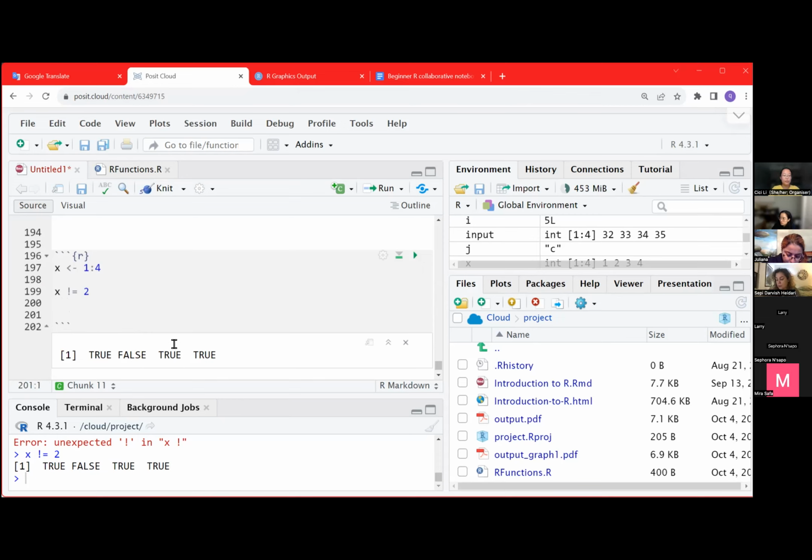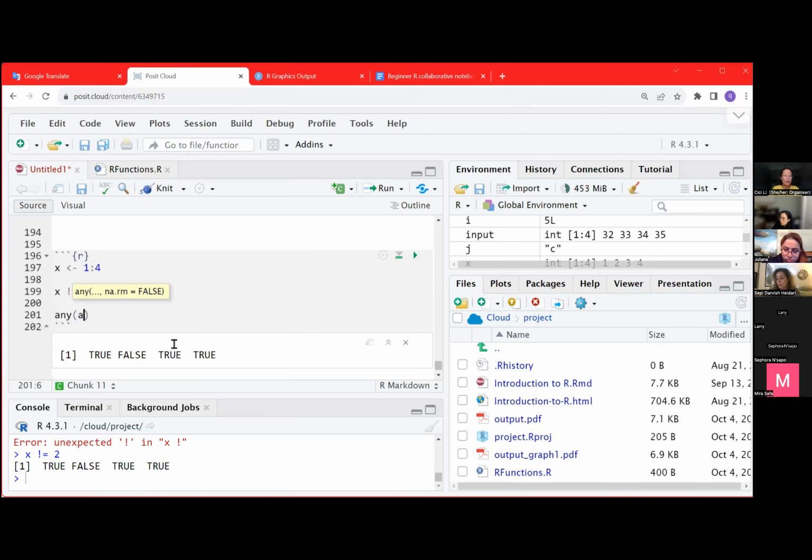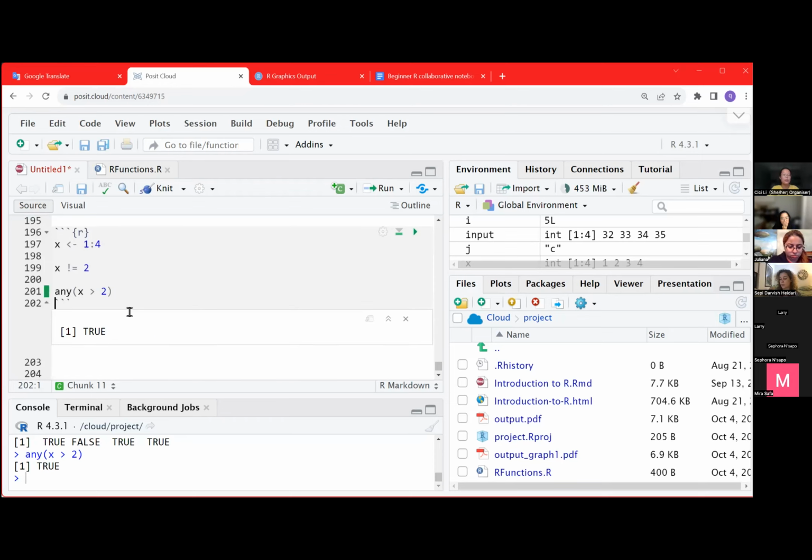And we can also use the function any. We can try any x is greater than 2. Is there any element in x that is greater than 2? It's asking this question. True, because 3 or 4 is greater than 2. As long as there exists one true value, then any will say it's true.